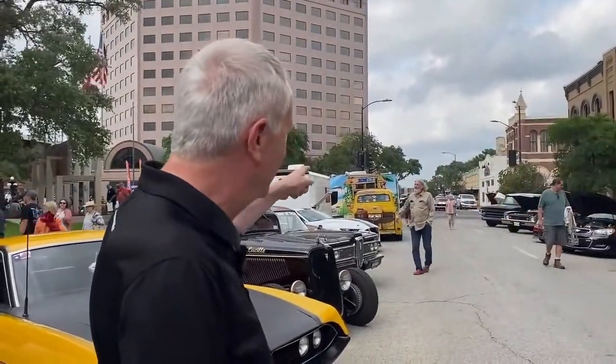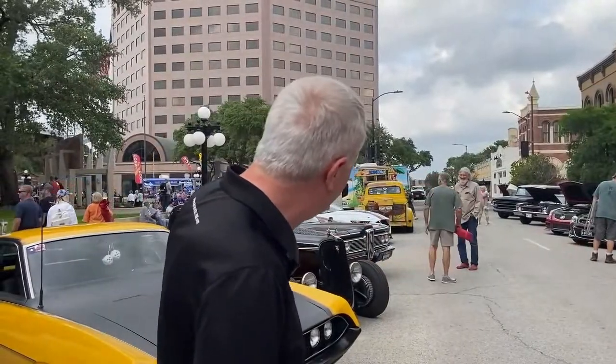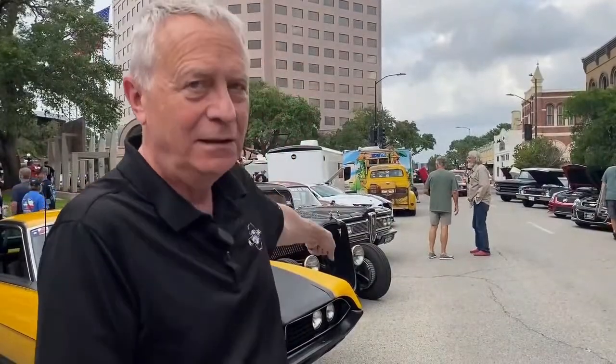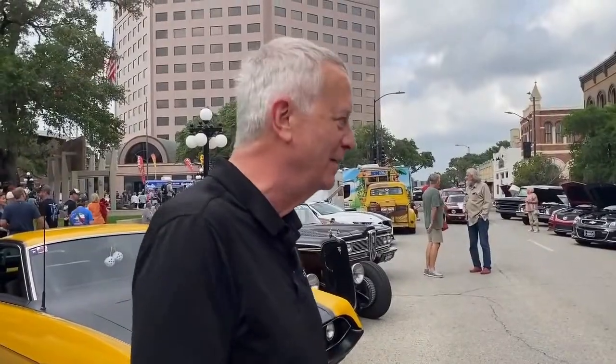We got Jeremy's yellow truck, and then right around the tour here, see it? Can you see it? I don't know whether you can or not. It says Hot Rod Tour on the windshield header over here. On the Edsel, well, you know who that is. That's Bobby Sparkman. He kind of heads up all this stuff. But we've got cars from all over the state of Texas, and I think even beyond. 350 cars are registered out here to do the tour.